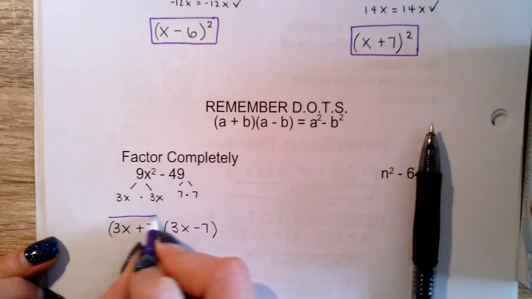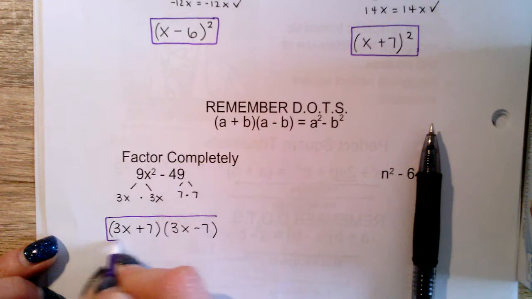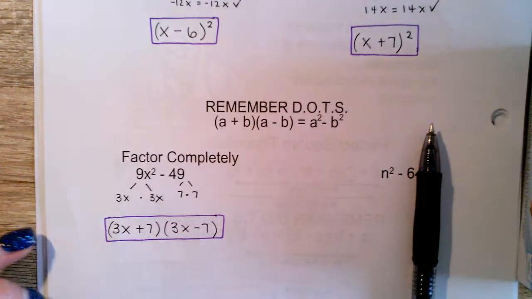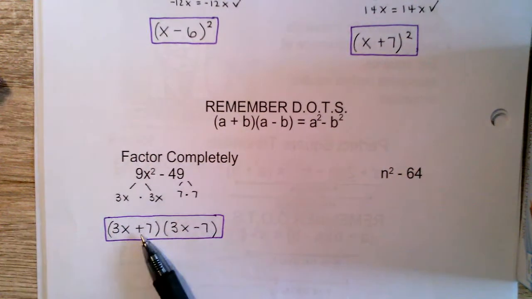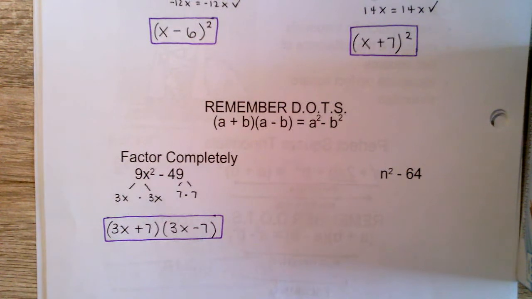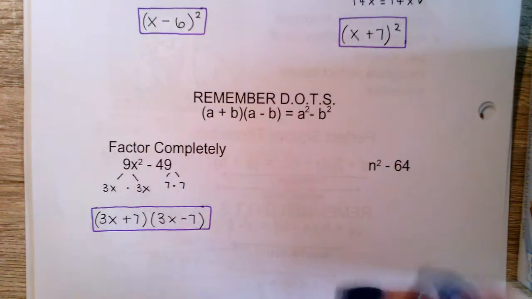It doubles up in a perfect square trinomial. That's where we have two of them, and we have to test the middle. But here, we do not have that, because if one's a plus and one's a minus, they cancel each other out. Let's try the last example on this page.